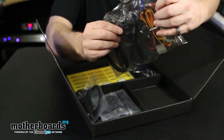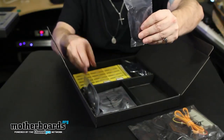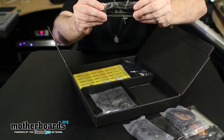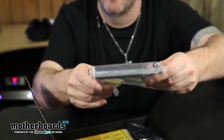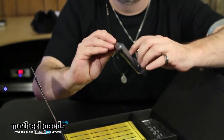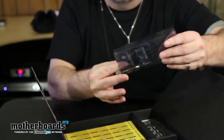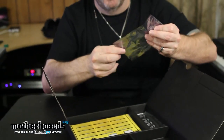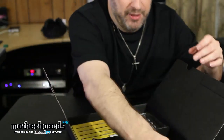We have a breakaway box for some additional features. Inside we have some more standard power-to-SATA adapters you might need to use, then a couple of SATA cables, another SATA cable, and another SATA cable. We have the SLI bridge for two-way SLI, and a breakout box with two USB 3.0 ports that hooks onto your motherboard on a break-off panel — pretty cool. Then we have the three-way SLI bridge. Three-way is actually a bridge, not a cable.